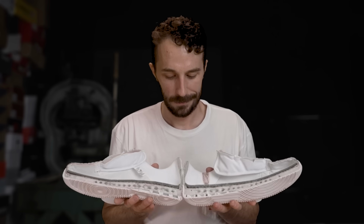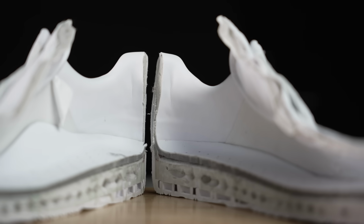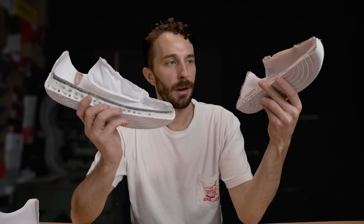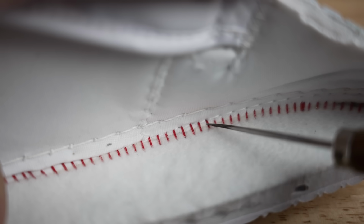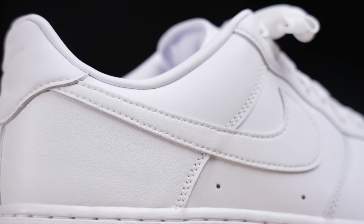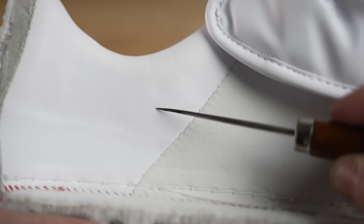All right, got it cut in half. Let's see what's inside. So they are the exact same on the inside. The air unit and the midsole's the same, the cup sole's the same, the insole's slightly different, but they're still built with a strobel stitch construction. So really the only difference between these shoes are what we've talked about, like the softer, more malleable leather, the replacement of the fabric with the fake leather, and the lack of breathability because of it.